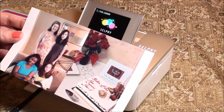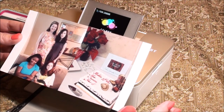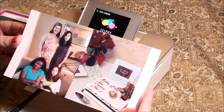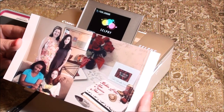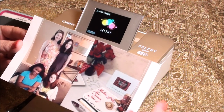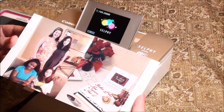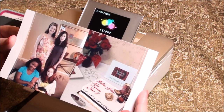Now those colors came out stunning, and that's what I was talking about, that so many of the photos now are on our digital devices, and these cameras are getting so good on our phones that we can print just directly from them. And this image, it's not yellow, it's not blue, it is perfection.